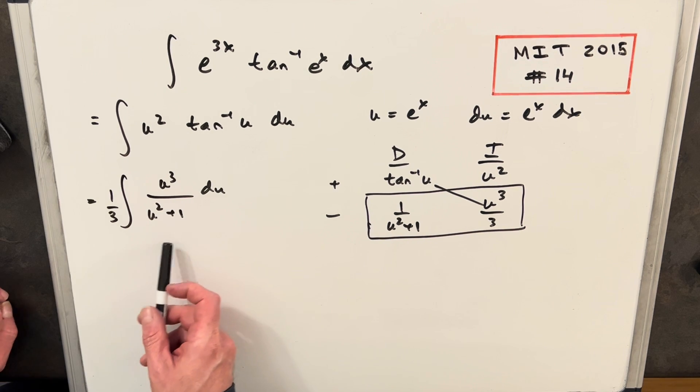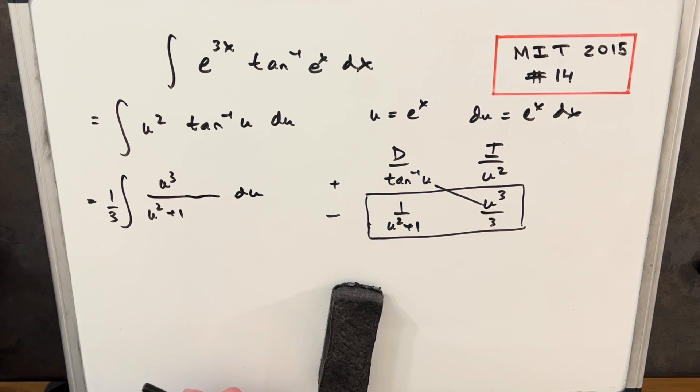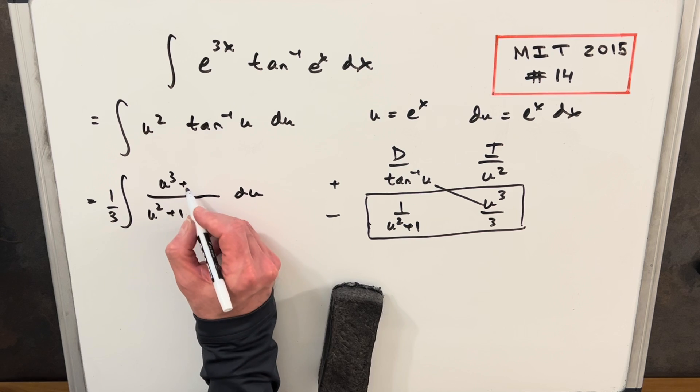Okay, putting this in the form of an integral, all I've done is I took the 3 here and just pulled that out as a 1 third. What I can do with this is we could do our polynomial long division. I try to avoid that if I can because it's usually—in this case it's going to be pretty easy to make an adjustment.